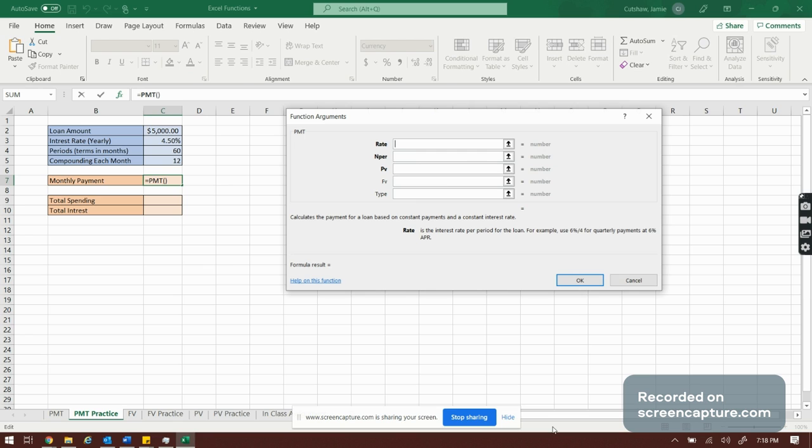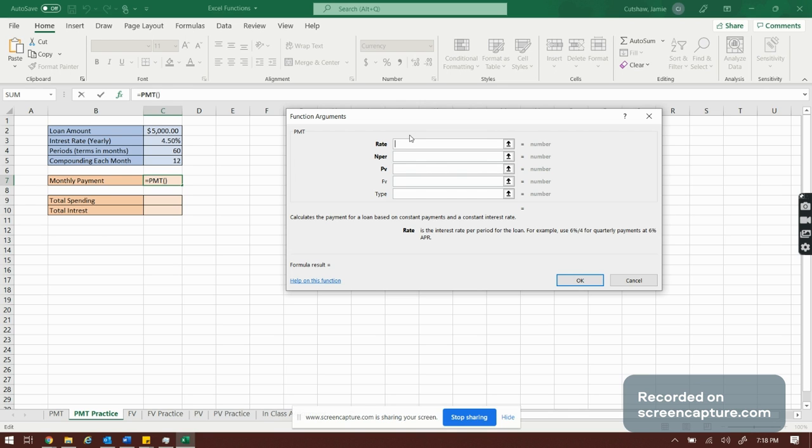Then we're going to click on FX. Once you type in the equals sign, the PMT, and then our bracket, you can click up here on FX. It's a little bit of a cheat sheet. Instead of having to type in a function, you can click the FX and it does this. For all functions, it's not like this. There are some that you have to type in manually. However, for the ones we're going to be going through today, you can click in on the FX to make it easier for all of these.